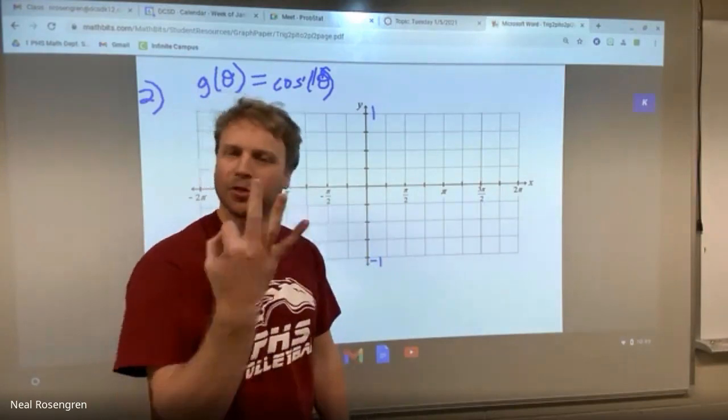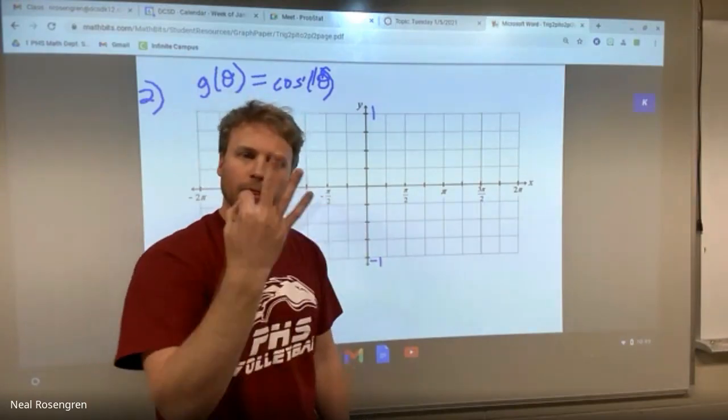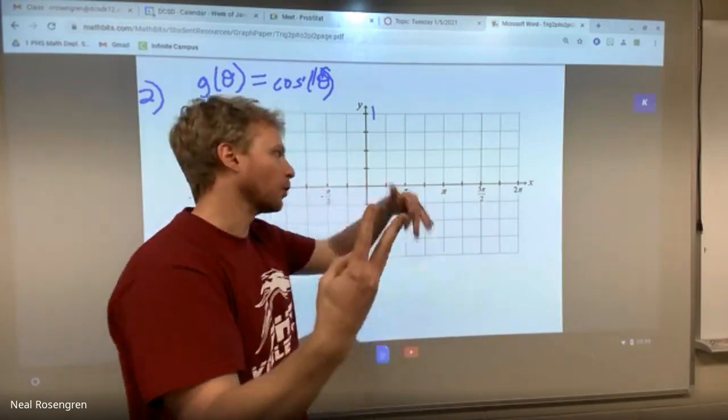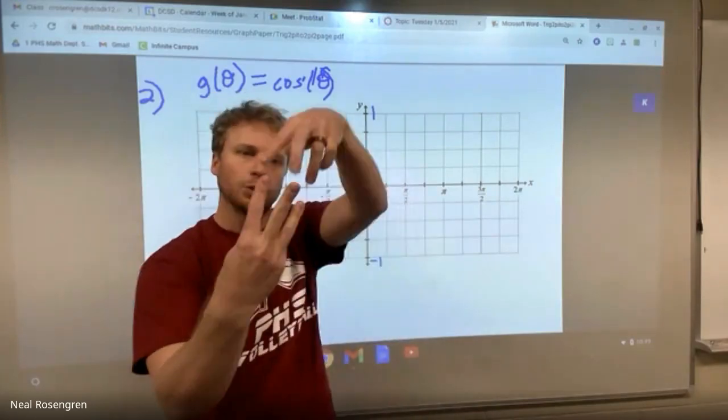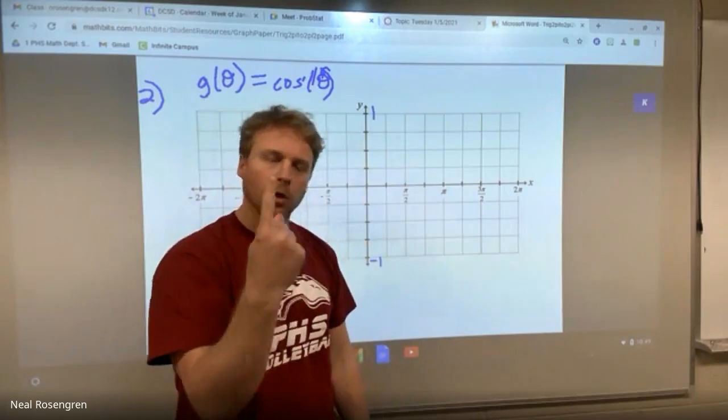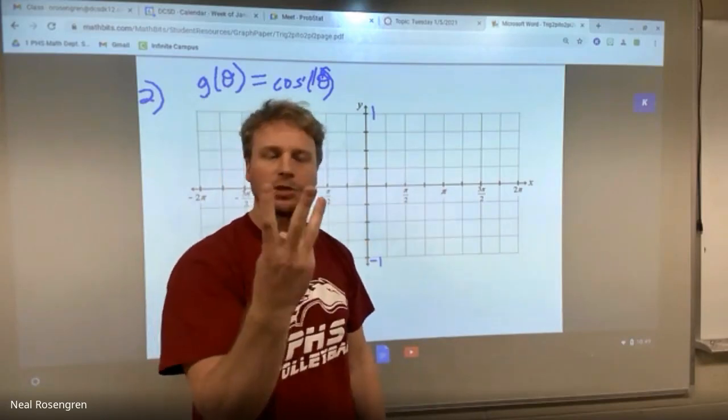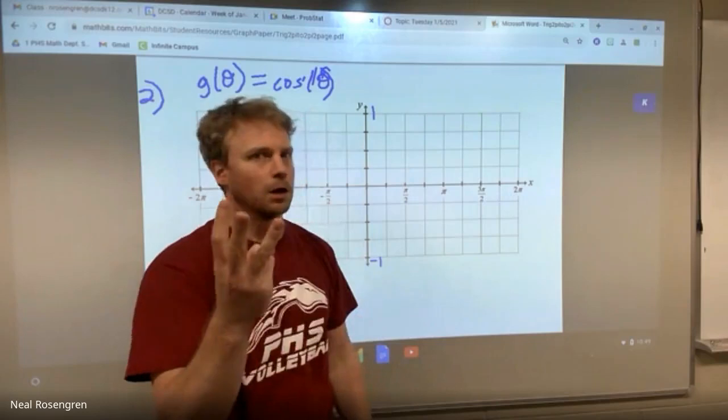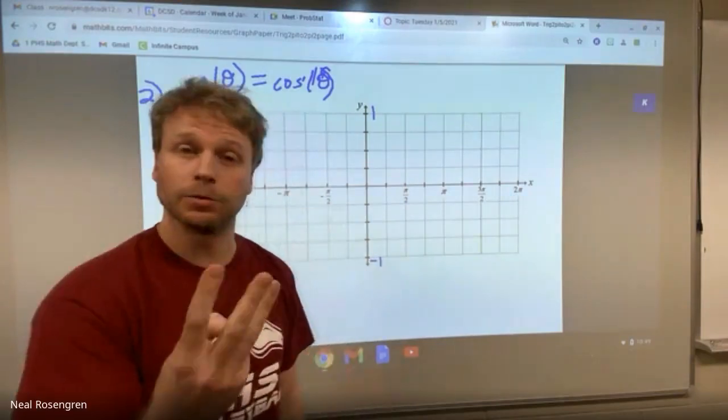Remember, there's like 3 parts to trig. There's an angle, and there's an x and a y. But when we're graphing in 2 dimensions, I can only pick 2 of them. Right? The input is always going to be my angle. The output is some relationship between x or y, or, you know, like I said, some proportion of that.